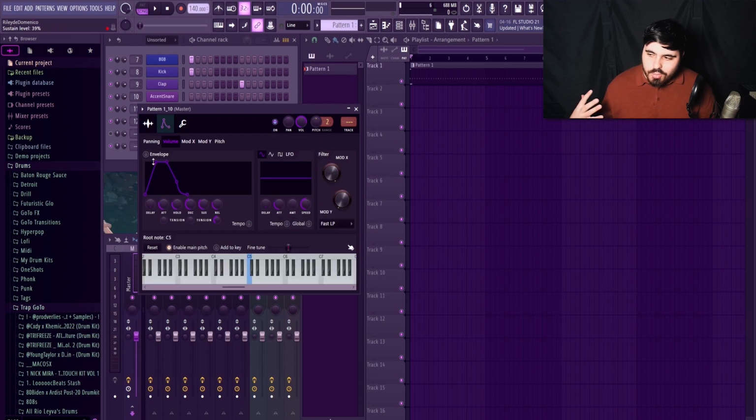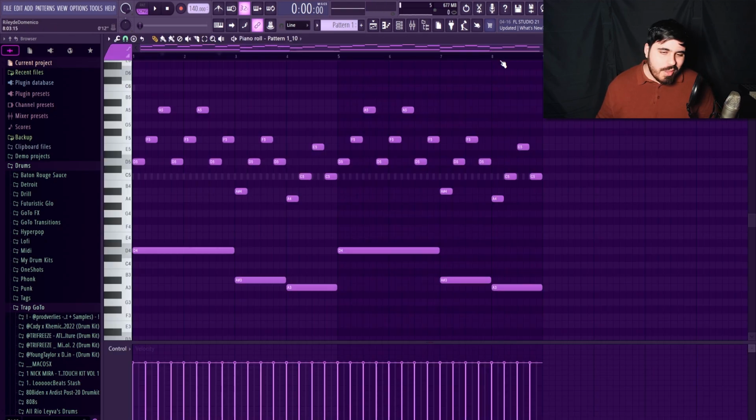So I'd say the first most important thing is to actually use your ADSR envelope on the one shot. So typically, I'll have my attack up here. Maybe the hold, I'll bring it up. Because this is a pluck, I don't really want the hold to be too long. I think that's fine as is, but you can adjust it as you need. So we made a really simple melody.